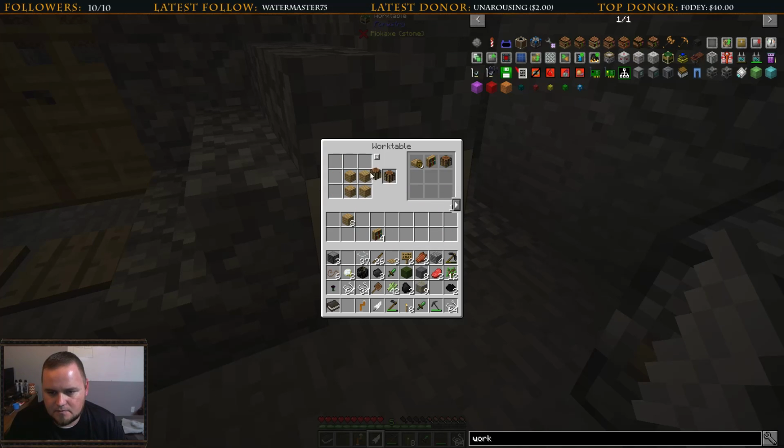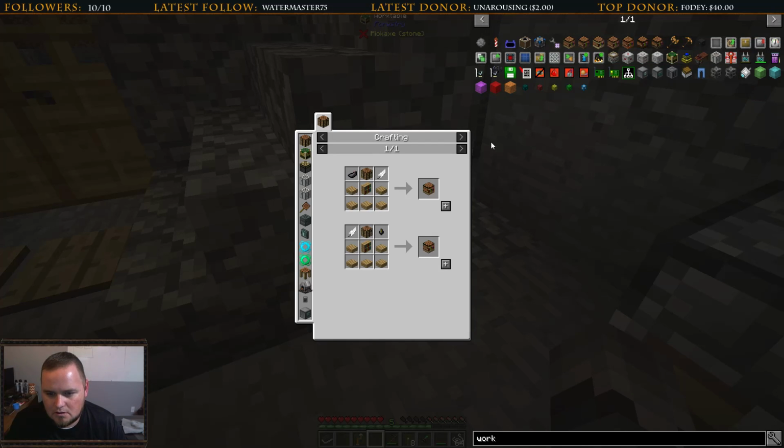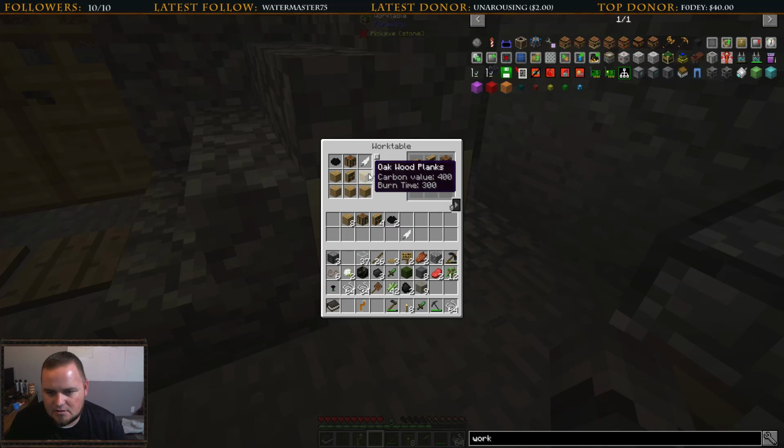Let's get this made, and we're going to take this, this, and this, and then a piece of this black dye, and one of these feathers. Is that it? Is that how it works? Oh, it's slabs. Sorry, clear this. We're going to need slabs. So, there we go. Put that back. No, not there. There we go. This and this. There we go. And then we get a fancy workbench.